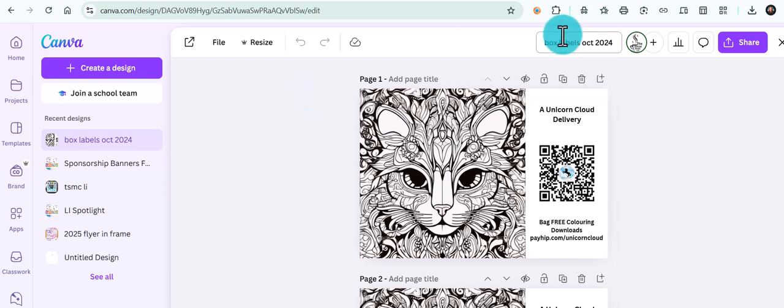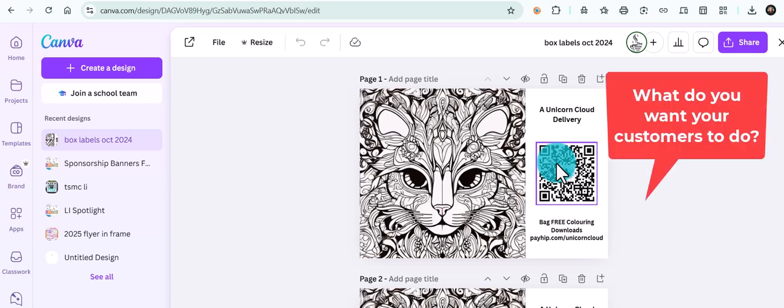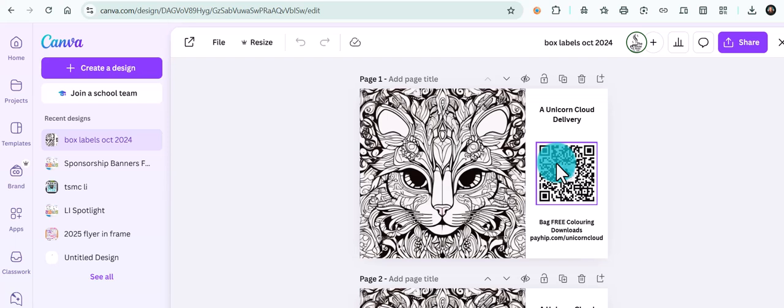But what if we changed this QR code and this message? Perhaps we might change this to something more focused, but actually the reason this one's on here is it prints beautifully on the thermal printer and it doesn't cost anything in ink. So by changing the direction and the QR code, potentially you could be redirecting customers who are delighted with you to go and take a peek and potentially go buy again.